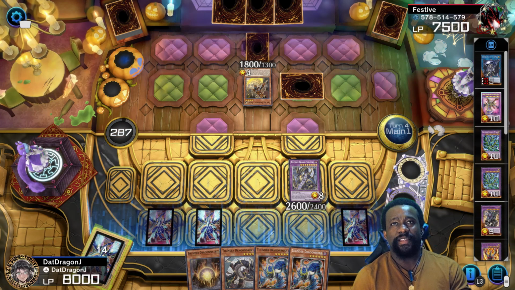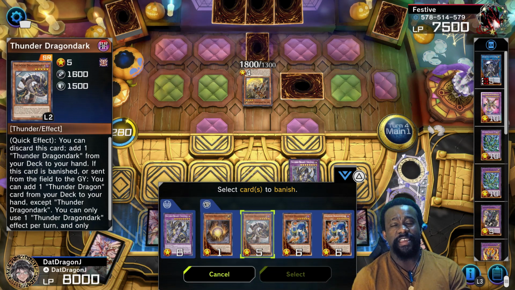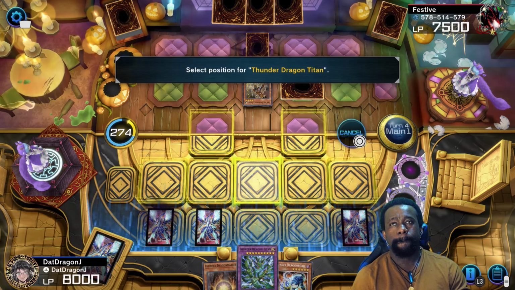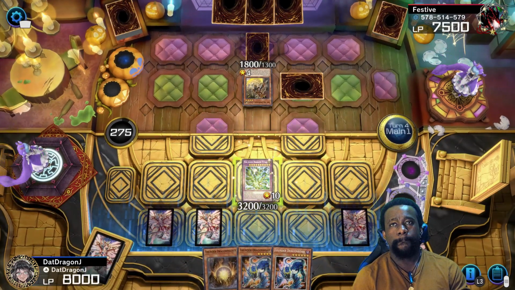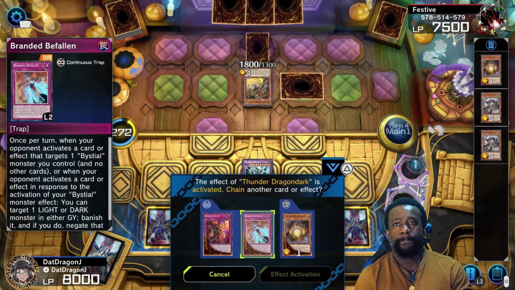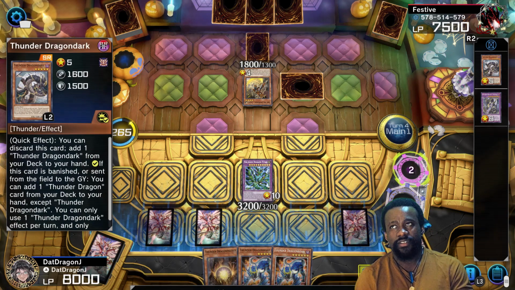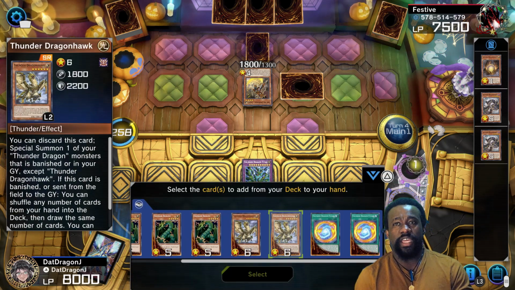Gonna summon Thunder Dragon Titan. I'm gonna summon Thunder Dragon Titan by banishing this card and this card. That activates. Now you would think I'm gonna go for Thunder Dragon Fusion, right? That'd be the obvious choice, which kinda would, but I'm gonna do something a little bit better. I'm gonna get Thunder Dragon Hawk.